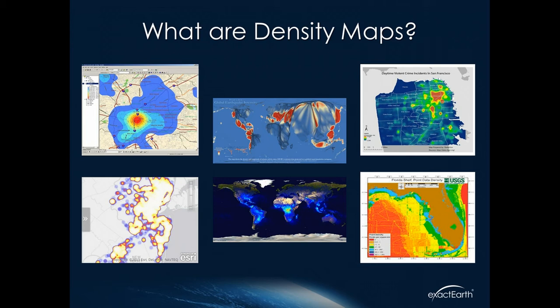In deciding how to go about putting your density map together, you first want to consider what kind of data source you have to figure out how best to plot it on the map. But luckily for us, we have exact AIS data from exactEarth, so we can easily create density maps of the world's shipping.